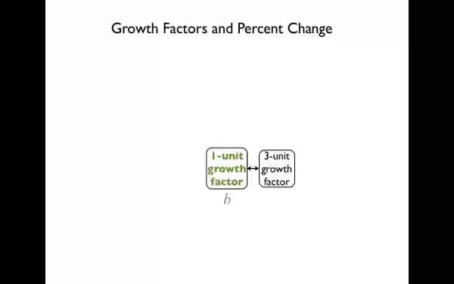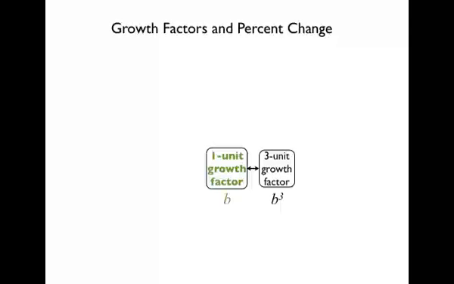Can we easily get the 3 unit growth factor if the 1 unit growth factor is B? What is it? 3 times B, right? Hopefully you said no, it's B cubed, right? So if we're going to advance 3 units, we would multiply B each time for each unit, and so you're multiplying B 3 times together to have the same effect as skipping ahead 3 input units, okay? So multiply by B cubed, the output, to get the next output 3 input units later.